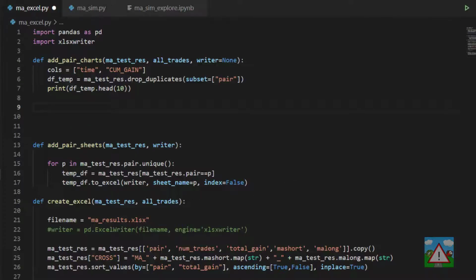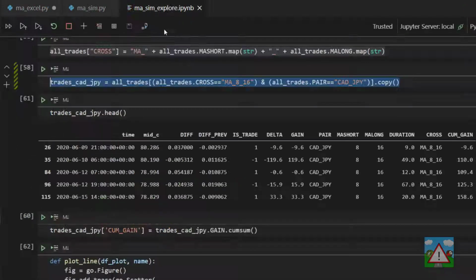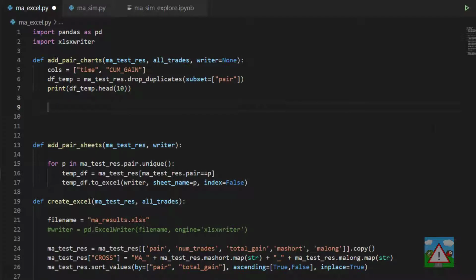But we need to iterate through every row in the data frame and extract from that row the particular pair and the particular cross that we have. So to do that, we're going to use something called iterrows. Now, there are lots of ways of iterating through data frames, and iterrows is a very handy and powerful one, but it's also slow. So when you come to using huge data sets, you need to do some other things to improve the performance. Often that involves making lists of the information that you need and iterating through the lists. But for our use, it's more than enough just to use the index and the row.